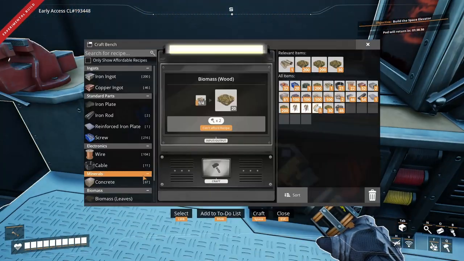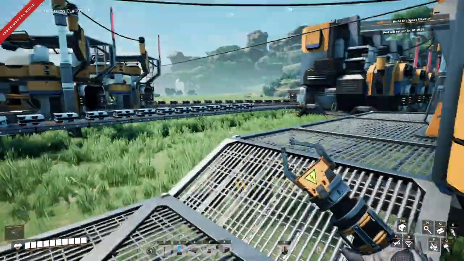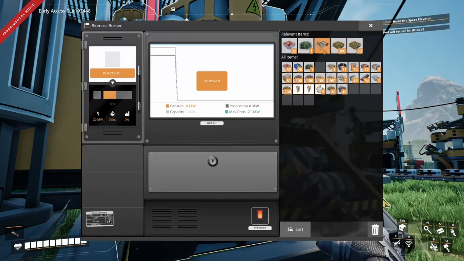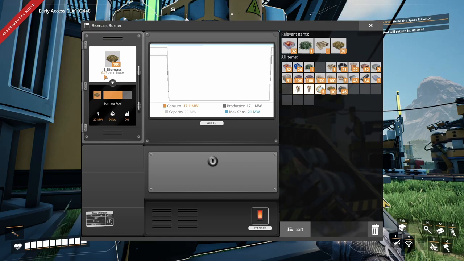I could sit and craft this solid biofuel by hand, but it takes a long time to do it. See, the 10 ticks to create them, so I'd rather just burn this medium efficient biomass. It'll still give us a lot of time. As you'll see, it only burns 6 2/3 per minute, so.